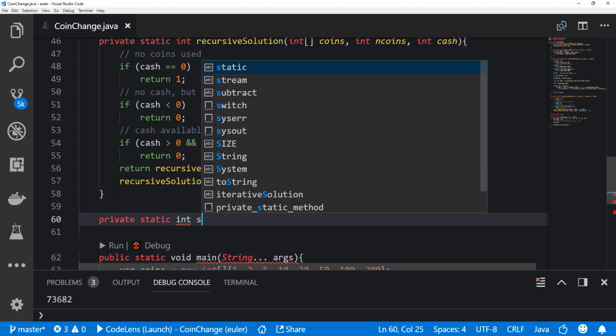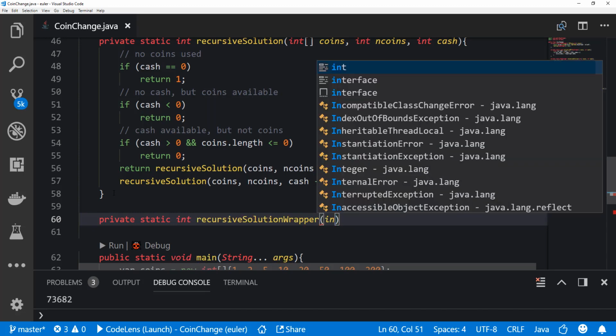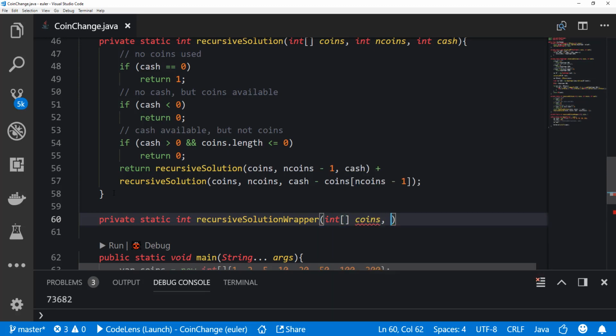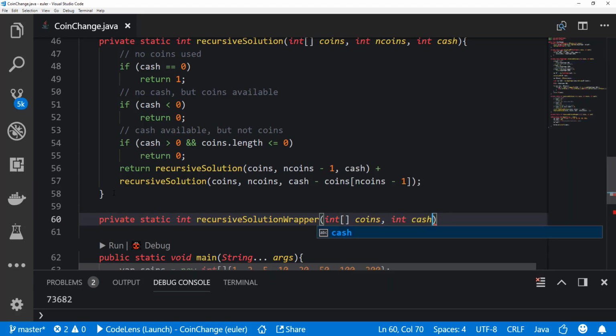So we're going to do a recursive solution wrapper. And this is just going to take in the coins and the cash. Sorry for that.